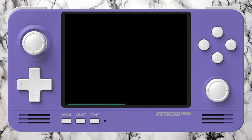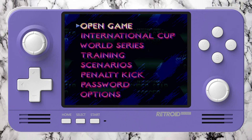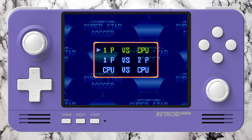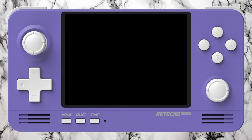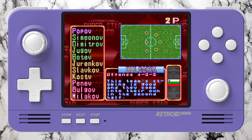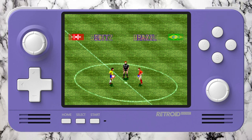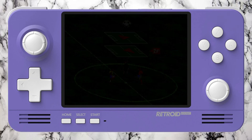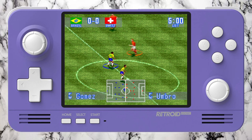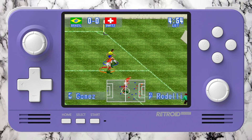When you go into the launcher you can select and it's gonna launch in RetroArch. Here we can see the game working in RetroArch — this is the 32-bit version, not 64-bit. I downloaded it from the Play Store for Android. You can download the 32-bit version of RetroArch. I have both the 64 and 32-bit versions installed, and that makes my life easier because some launchers don't work with the 64-bit version.